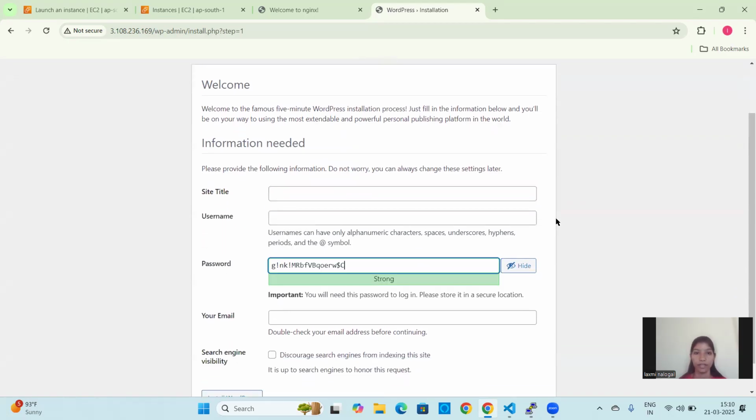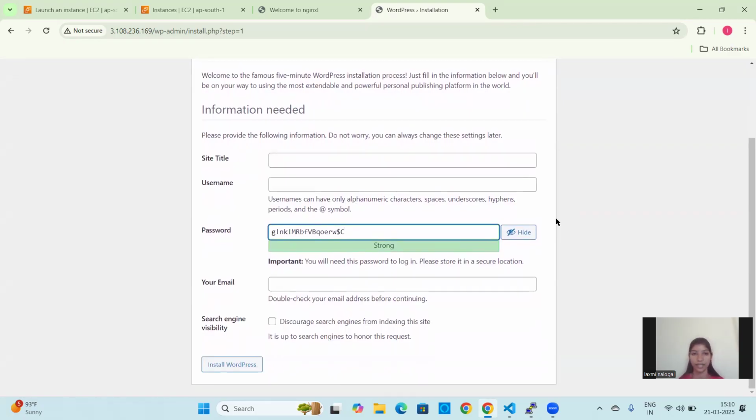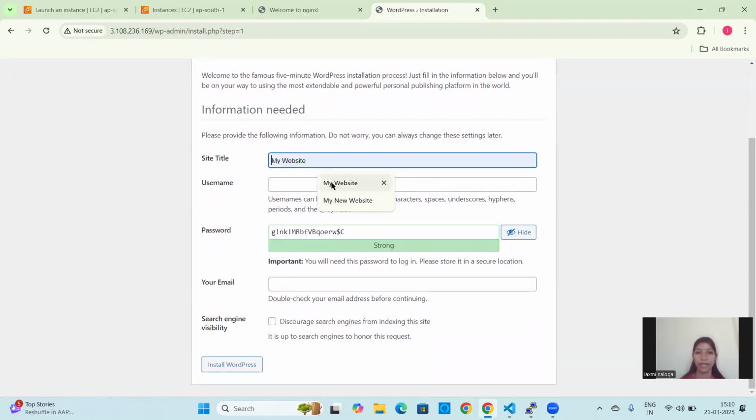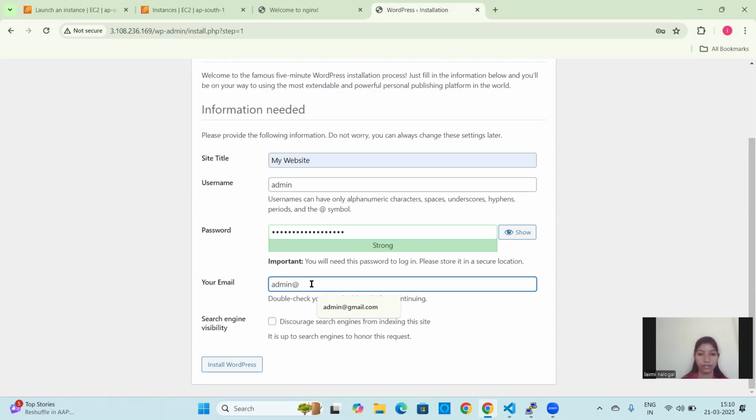So here the default welcome page is present to create the website. So we have to provide some information. I provide my site name as My Website. I provide the username as admin and a password. I will copy this password for login. So I provide the email ID. Then we have to click on the Install WordPress button.